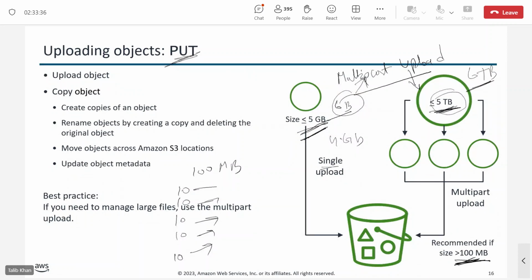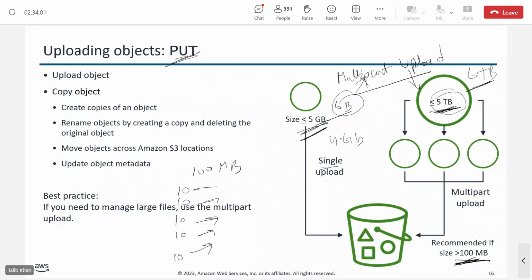Exactly, Satyajit. What is 100 MB? Yeah, it is the recommended size limit of an object. If your object size is more than 100 MB, they are saying that you should use multi-part upload.